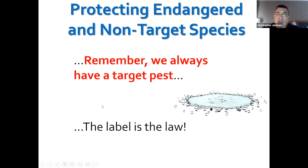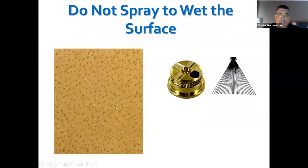They're not necessarily endangered species by any means, but they are non-target. We don't want to catch the customer's kids. We don't want to make them sick. We don't want them getting into our products, whether it's a rodenticide or dust, or being affected by touching or anything else, being in the area where we're applying product.